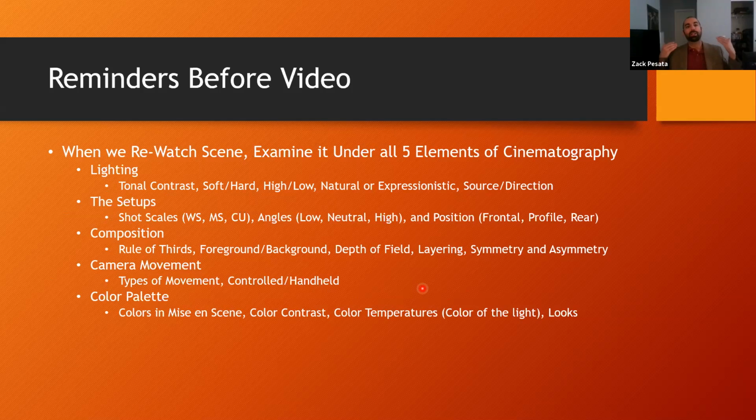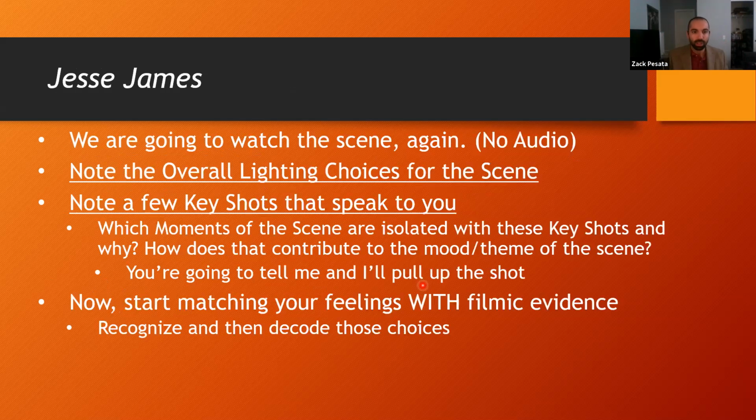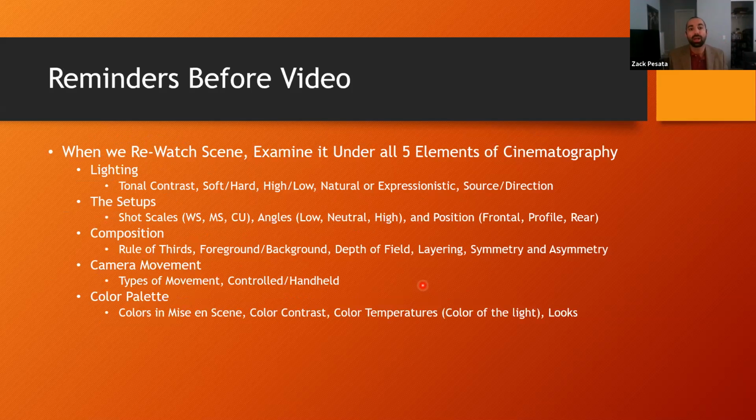And now, hopefully you participated on the first go around, but those subjective feelings that you had, start linking those to the formal choices. So what are you seeing via lighting, the setups, the composition, camera movement, color palette, as bringing these things together? And again, if we did this in person, what I would do is pause. I'd ask you guys, hey, give me one shot and I'll pause on that shot and let you talk about it. Obviously that's not going to happen, but I'm going to play it and maybe we'll park on a couple shots and talk about them.